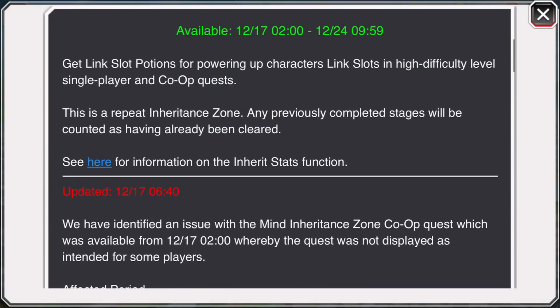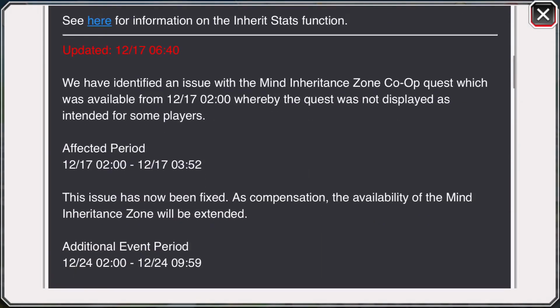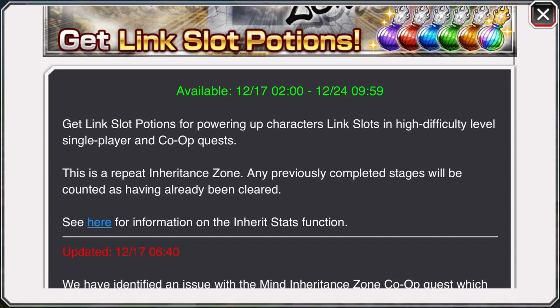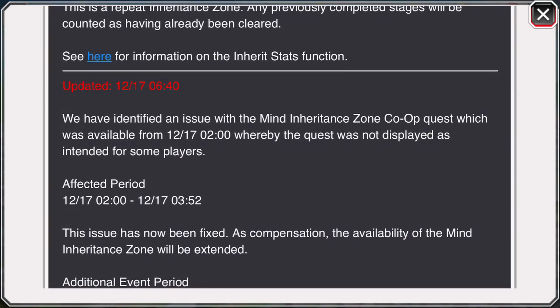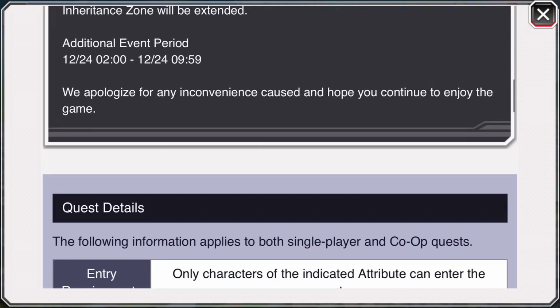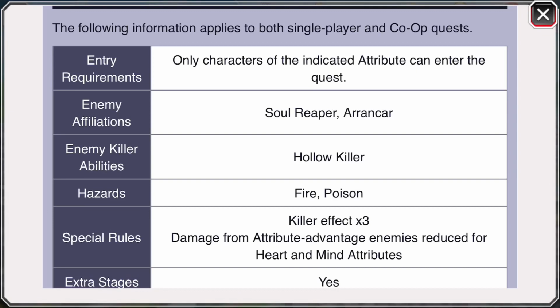And so today, man, we got a really informational packed video for you guys today. We're going to be going over how to auto IZ, how to build your characters for IZ, what are the best sleeper units that people never use or think they can use, and we're going to be doing all this without link slots, man.